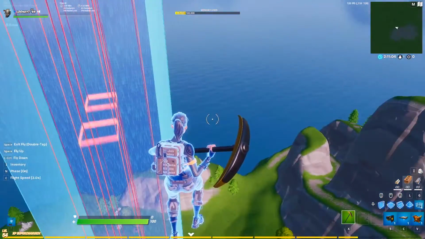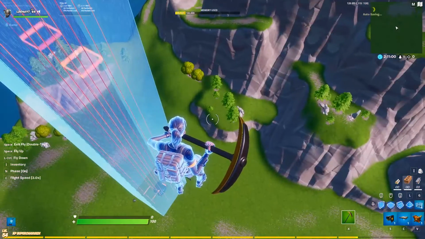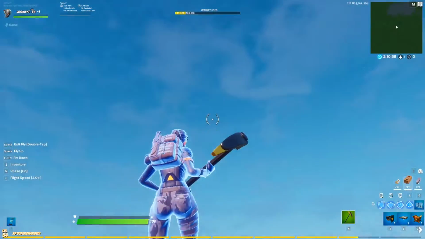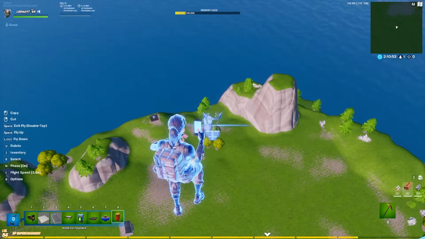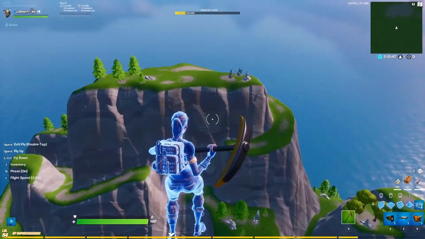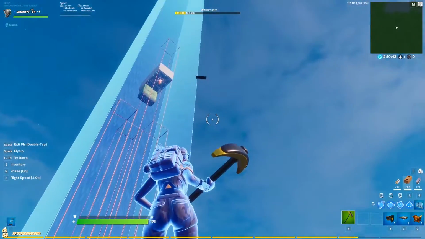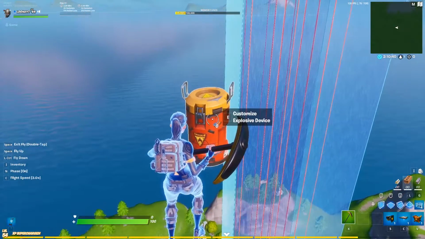The last thing we need to do is make something trigger the supply drop to happen, so it's not just going to automatically go. So what we need to do is get the explosive device. You can use any sort of device, for example, you could use the storm device. On a certain storm phase, you could have the supply drop, but for this video we're just going to be using the explosive device.